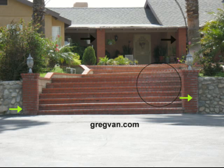Now I went ahead and circled the residue that's on the stair steps there, and again you can just see the front of the bricks, and I would imagine the top's even worse than it is. I don't have a picture of that, unfortunately, but there's a good chance that this is from hard water deposits. What happens is the sprinklers are probably spraying the stairway constantly. So it's not on the other side, it's on this side.